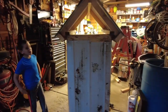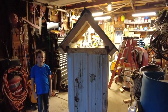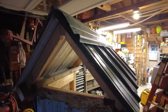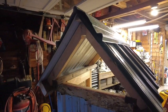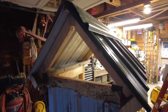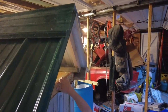So Jackson's kindling stand is wrapped in metal, and it has a metal roof to keep the rain and snow off. And do you know why we left the back open like this? That way air flows through the top a little bit, so the air can blow through. Why does it need to blow through? Well, it actually helps dry the wood out even more. Rain and snow won't get in because we put a nice overhang over it.